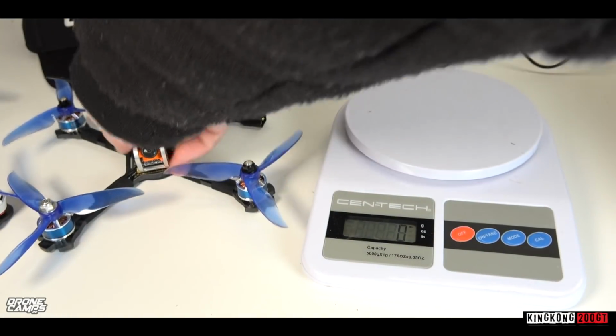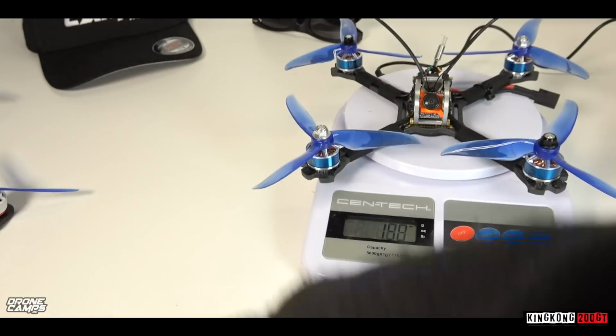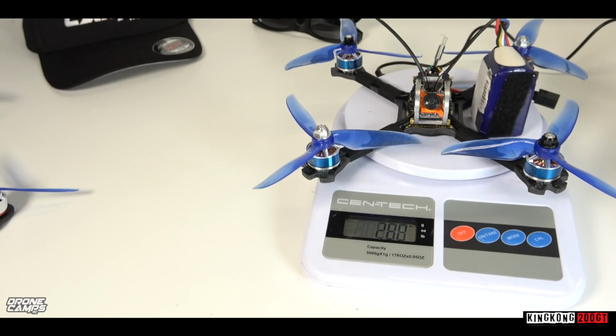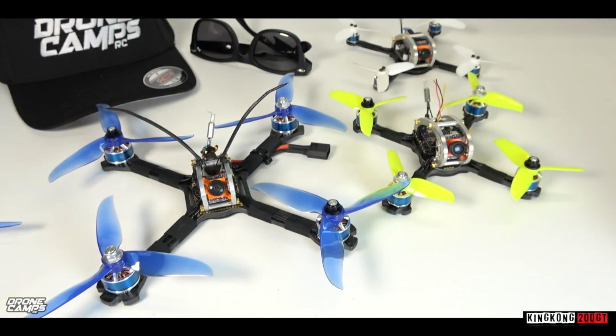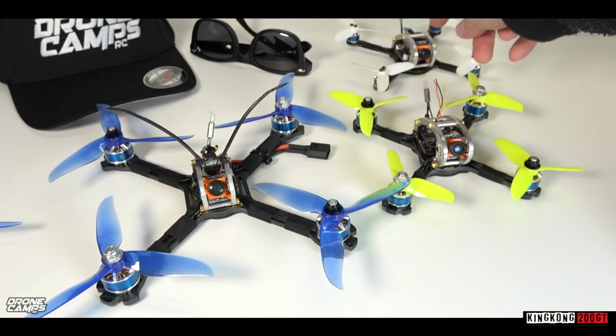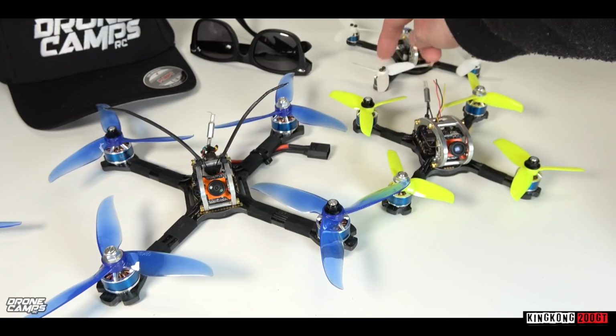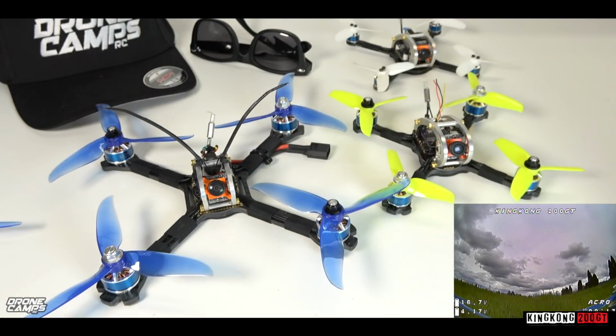So I'm pretty happy with that dry weight. That's 198 grams with a 4S 850. You're still under 300 grams, so that's actually pretty good. So let's go ahead and summarize this review, and please do go back and check out the KINGKONG 138 here and the 2S version of this one, which is running 2.8-inch props, and this is going to be your 2S setup, and this would be your 4S 5-inch Featherlight from KINGKONG.